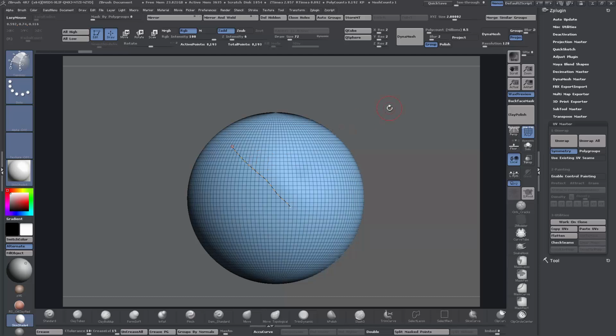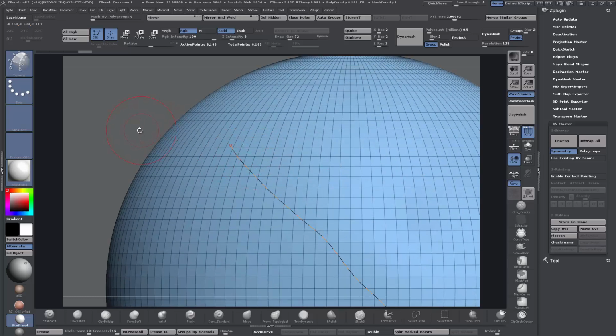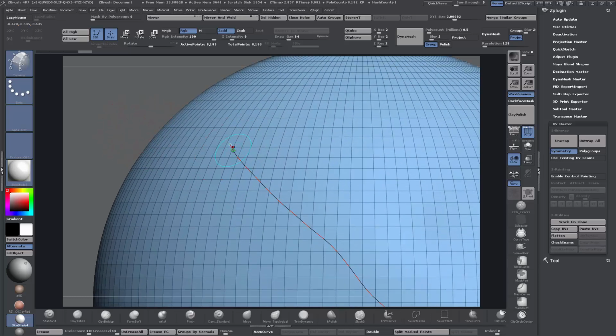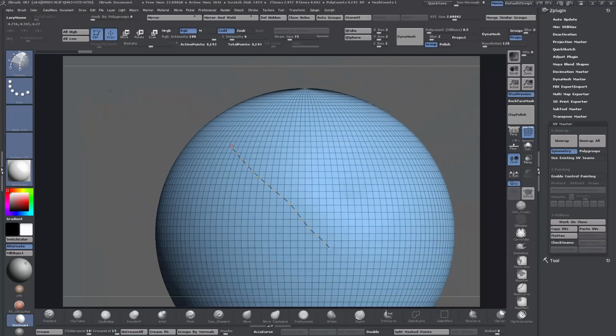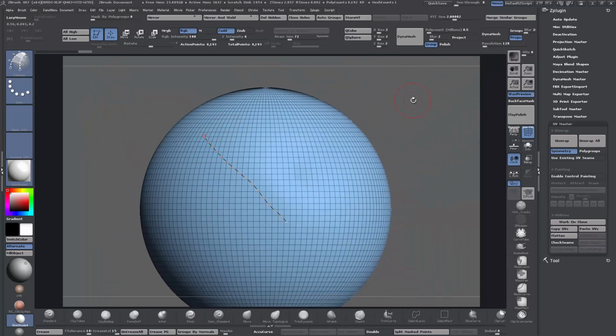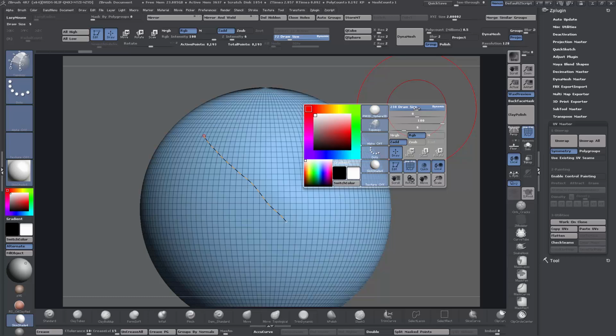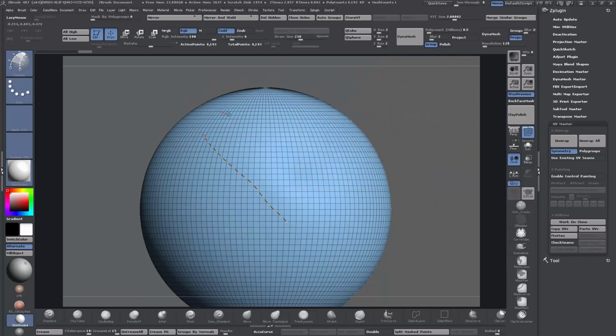that's segmented orange and black. So everywhere where there's a segment here, you can see the little green circle showing up. That means that's the resolution of the curve. So it's dependent on your brush size. So if I raise the brush size up, you can see now the segments are much bigger.